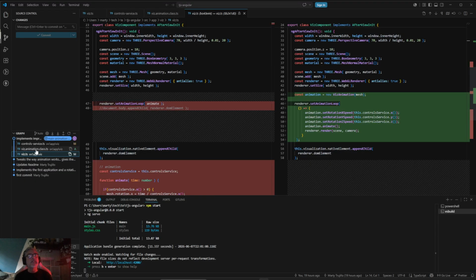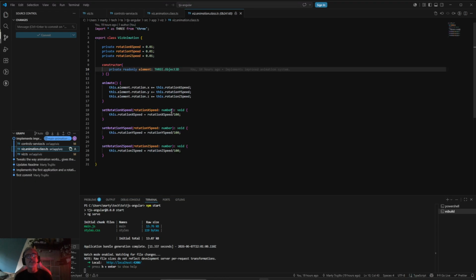So just to be clear, over here, all we do is take whatever speed that we put up there, we divide it by 100, and that's the rotation speed. So it's the same every time. The distance, the displacement, is staying the same. It's just the time does alter a little bit.